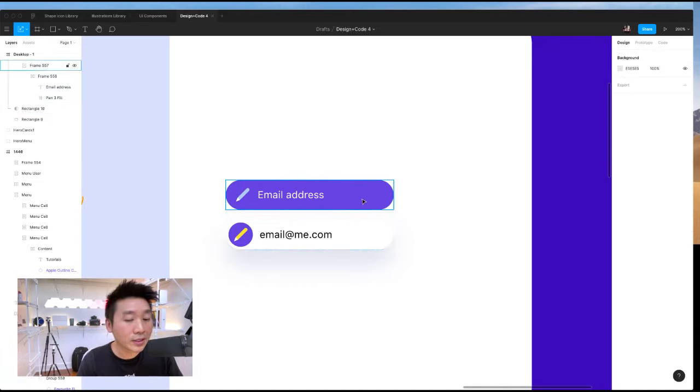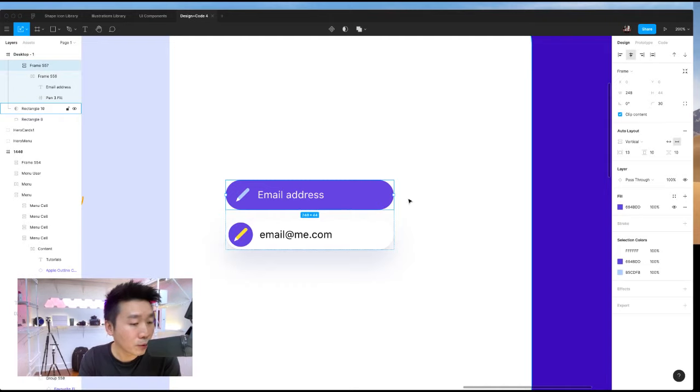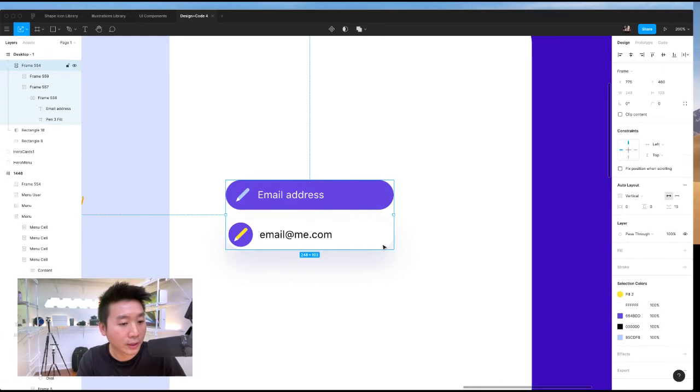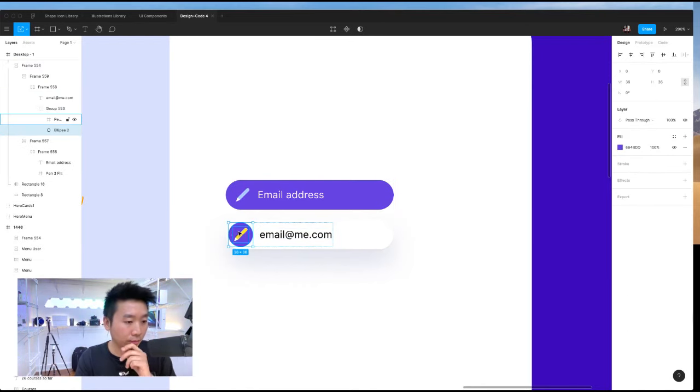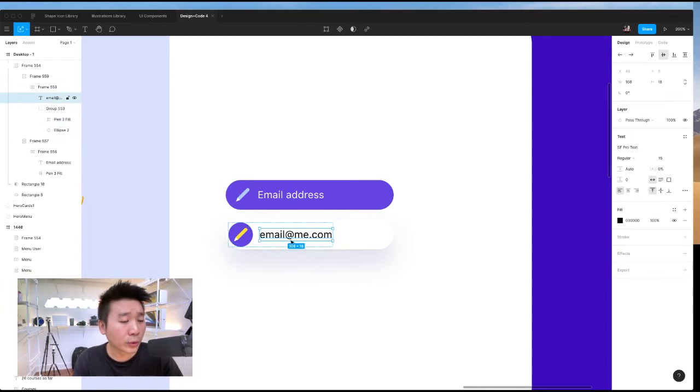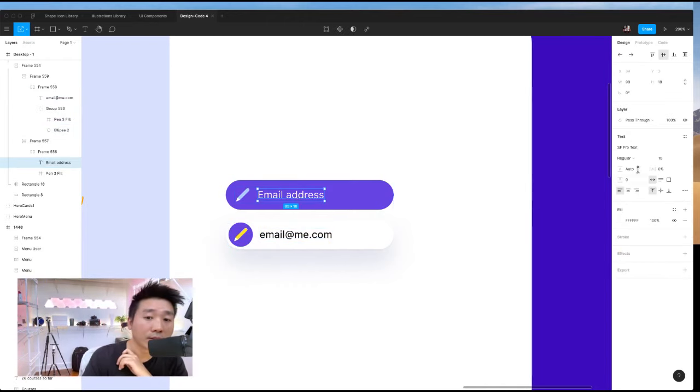So even if this is a form, let's say the form has this background, and when you tap on it, you have the drop shadow that comes out, and the background becomes white, the text changes, and there's a circle with the icon in the middle. So you can see the body text is 15. I could have set it to 17.